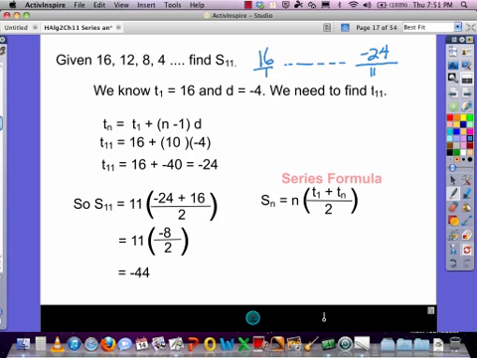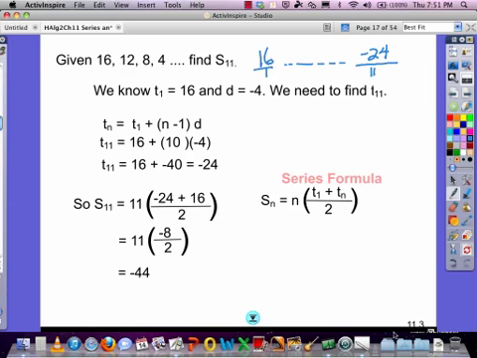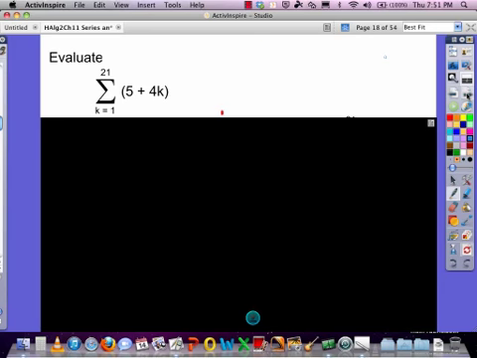But remember, our list started out positive, ended up negative. There's probably a few more negative numbers in this list than there are positives, and so they're going to be canceling each other out as you do your summation, which is your series information. Okay? Your series is the sum of those 11 terms. Use of the new formula is good.